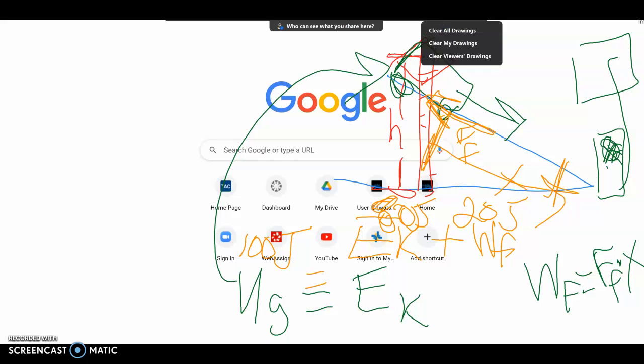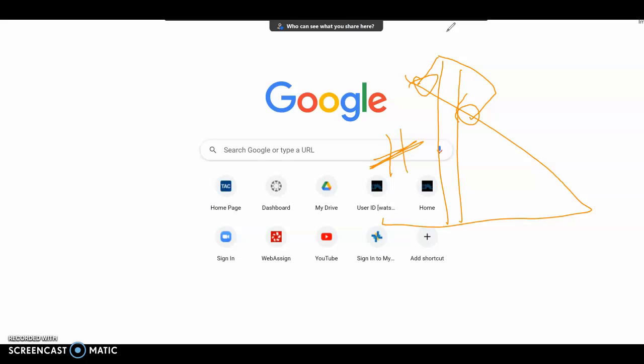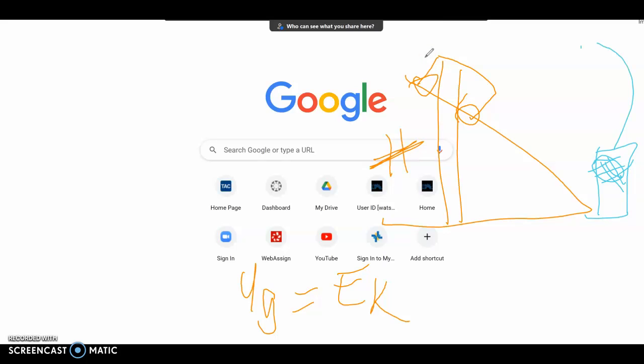We said friction is negligible, so I'm going to clear this. I'm going to say again, we had a car here. We measured the height, right? So we know UG should equal EK at the bottom. When it's all the way at the bottom, we had a motion sensor and a LabQuest 2 or whatever. Our height is measured from here to here.